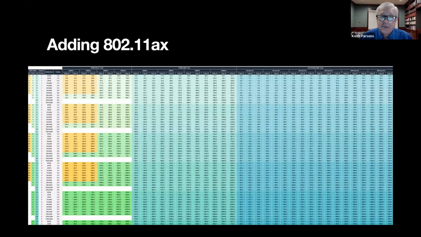This is the AX choice. You can get this at mcsindex.com. It's run by Francois Vergès, and Francois just at WPC last week showed his new version for BE, for Wi-Fi 7. It puts this one to shame. It's way, way bigger, especially if you put in the option to go to 16 by 16, which is just crazy talk. So now we're getting to a level of complexity that even if I had choices, how is a client device going to make the decisions between these little teeny things along the way?